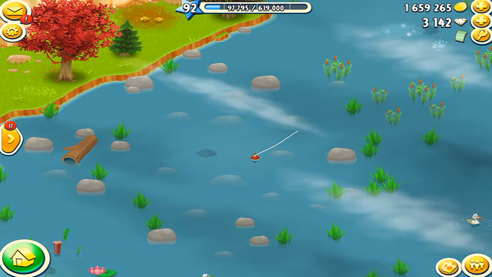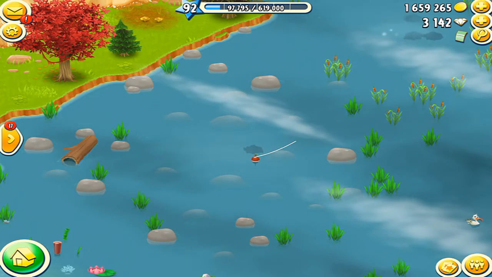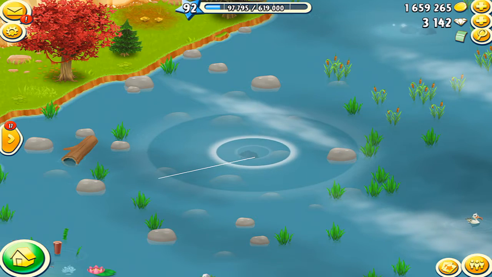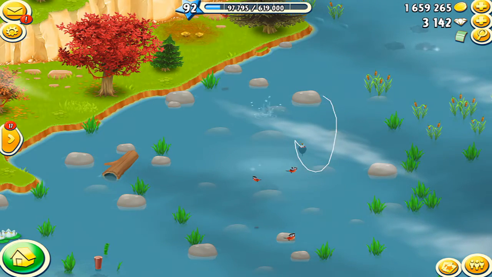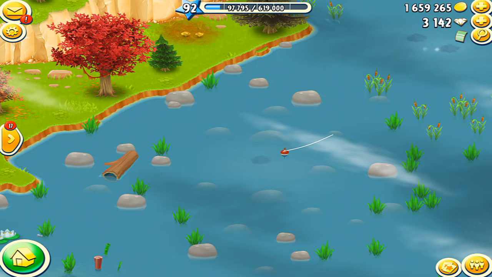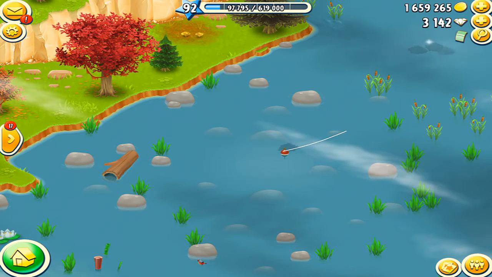All right, what are we going to get here? I really wish that Heyday would up the number of fillets you get. Like on the bigger fish, anything above 5 pounds should equal 2 fillets. I'm not going to go for that one. I didn't waste too much time on him. He wasn't the right circle. Let's see what we get here. And if we don't succeed here, we're going to move on somewhere else.